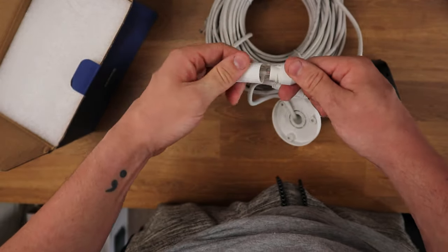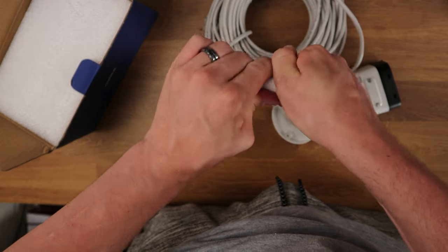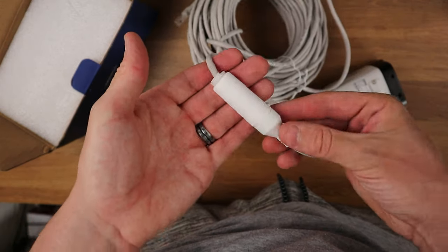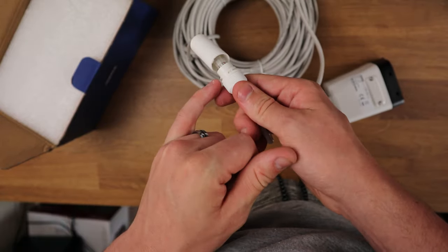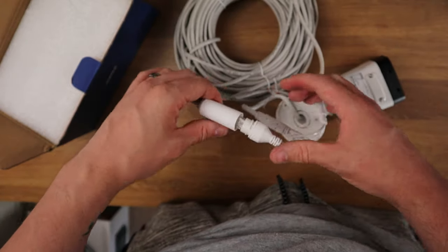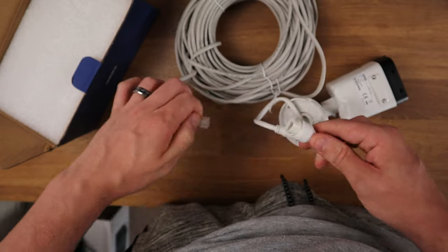And then we can just slide over our waterproof cap like that. And then that's going to allow us to use it outdoors. It's not going to interfere with the Ethernet cable. And there is also a rubber grommet going across, or a washer, to protect it from the elements. So that is also very nice.